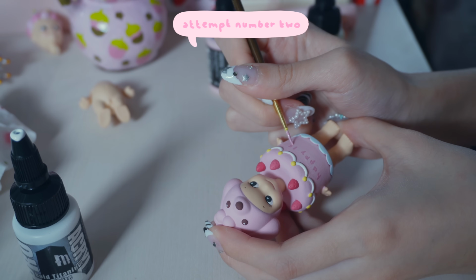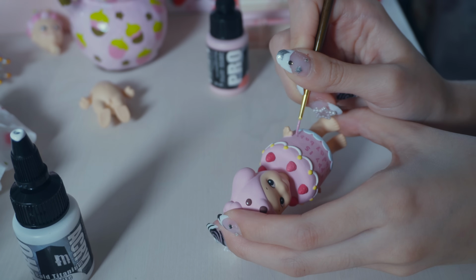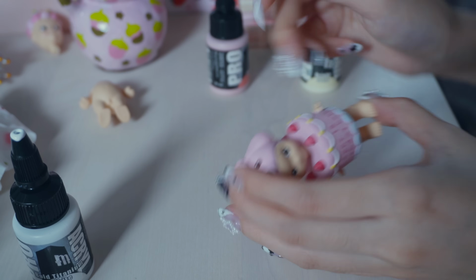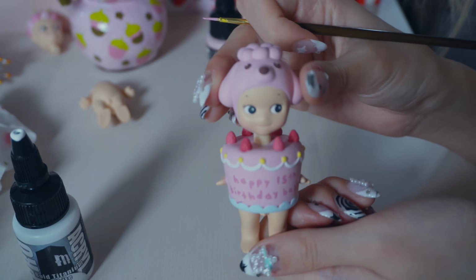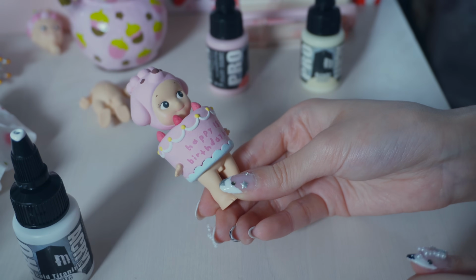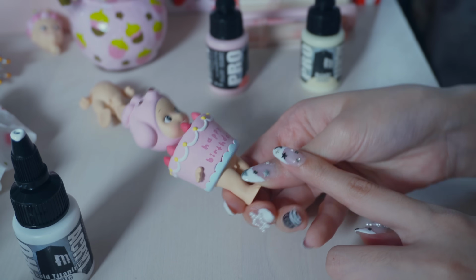Okay, it has been wiped off, repainted, and attempt number 2. So I'm gonna start farther this time because I actually wrote it wrong and I wrote happy birthday instead of happy 15th birthday baby, which is the actual text. There is my silly little handwriting on the cake. Oh my god, it's cute, dude. I'm gonna fix up and clean up the little letters a little bit.